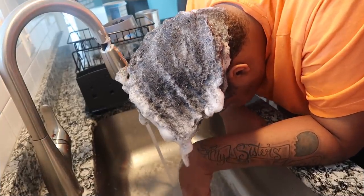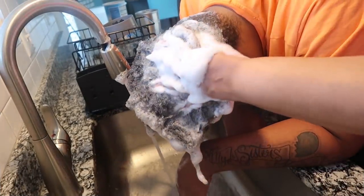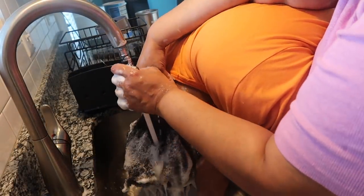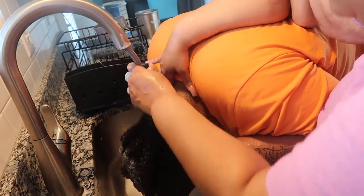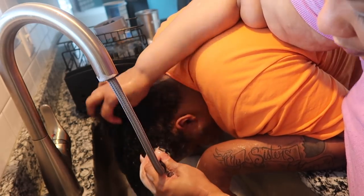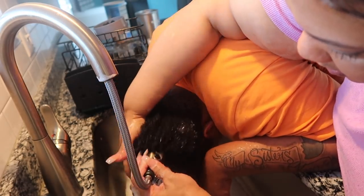So this is our second wash. Now I'm going to go ahead and go in with a good rinse. He's so tall, y'all. I like this. That's a good one. Hold on. This is a moisturizing shampoo. His hair already feels good, and I haven't even conditioned it yet.